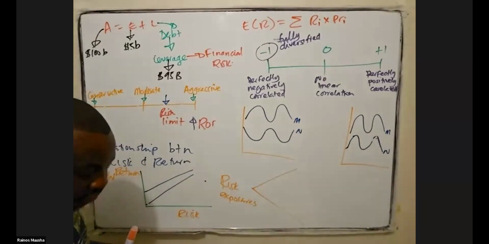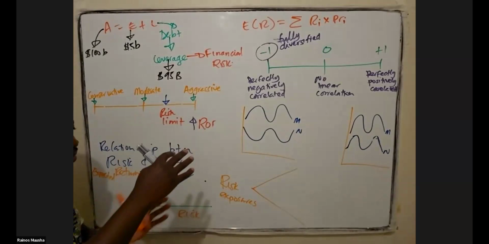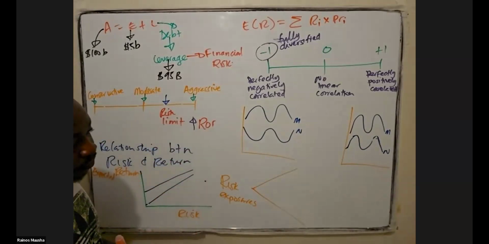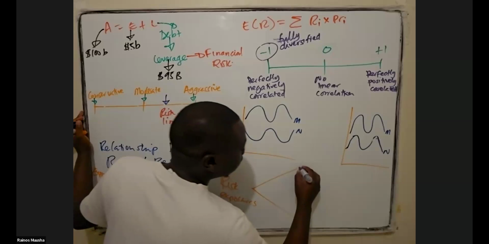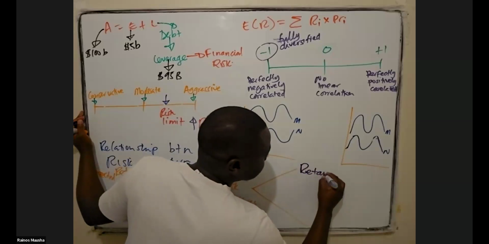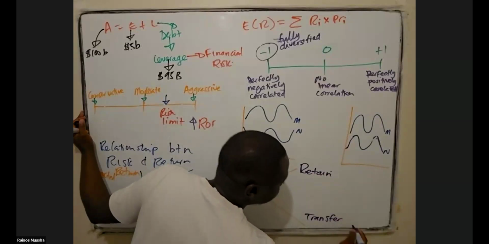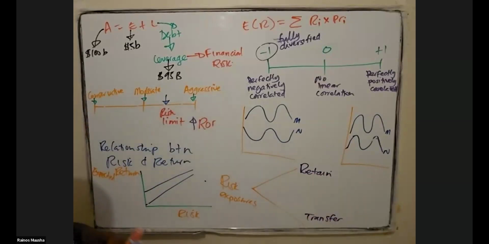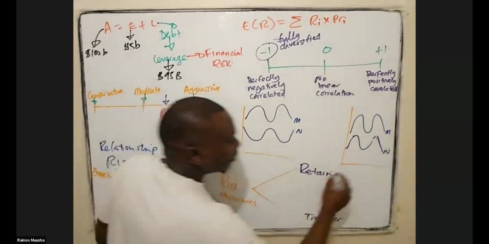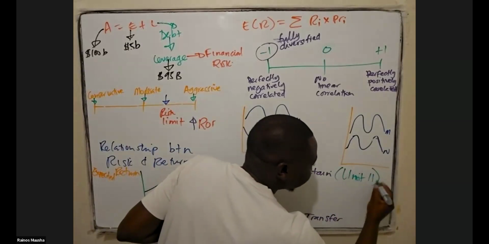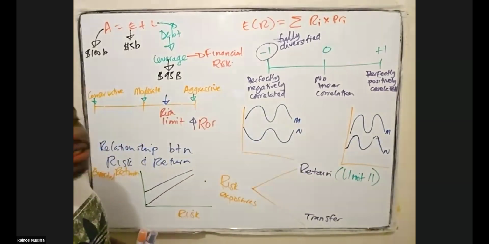They have two broad options, which can be managed by having a hybrid approach as well, where they can choose to retain the risk or they can choose to transfer the risk. And remember, if they choose to retain risk, we are going to look at this in detail in study unit 11.